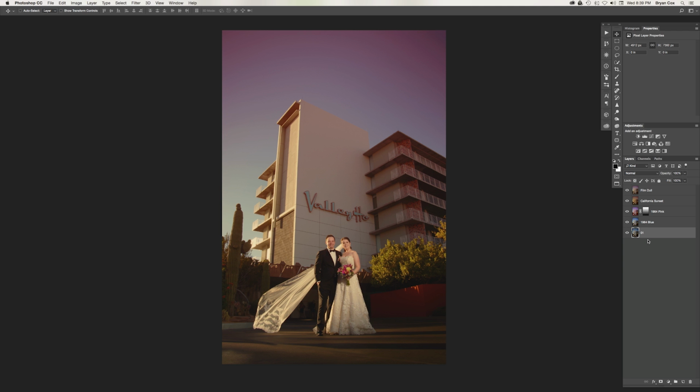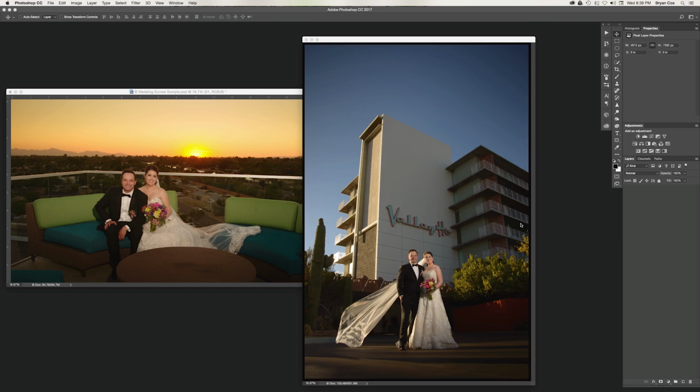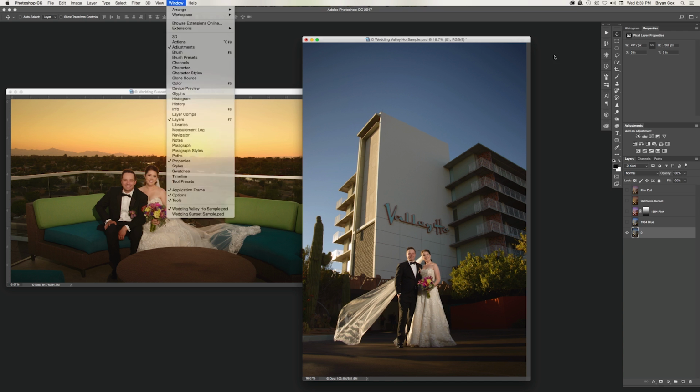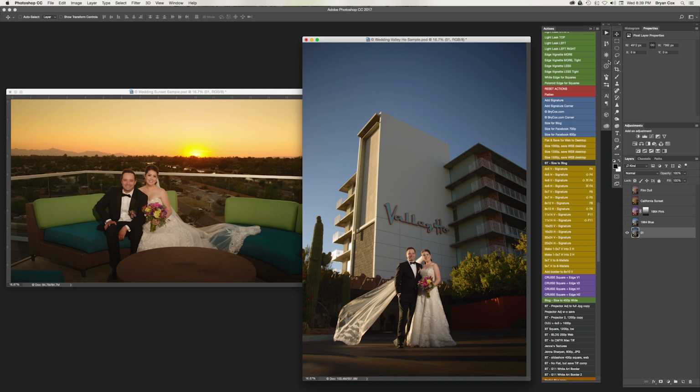So the first thing we need to do though is load them. Let's jump out, and you need to go up to Window, Actions, or for me, I'm just going to hit this little play button. You'll notice I've moved my tools over here. I actually have a video showing how I've customized my menu and moved my tools around. But if you don't know how to get here, you can just go Window, Actions.